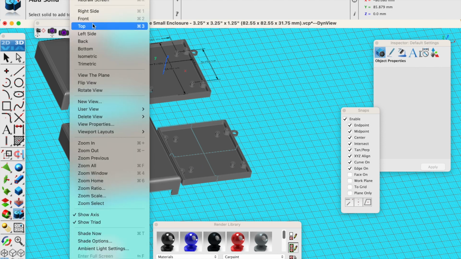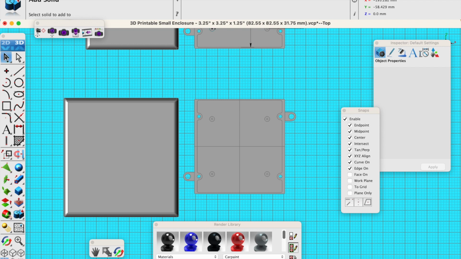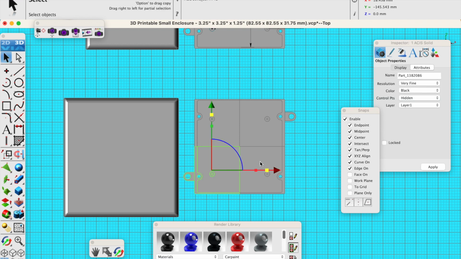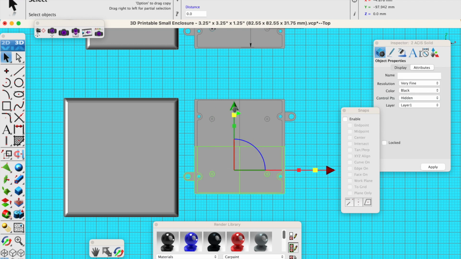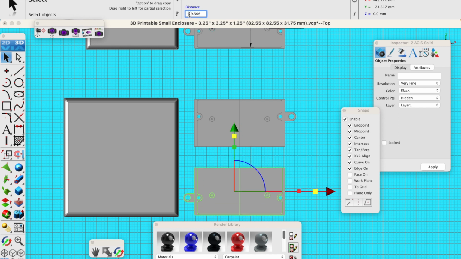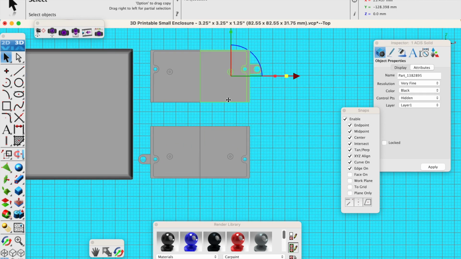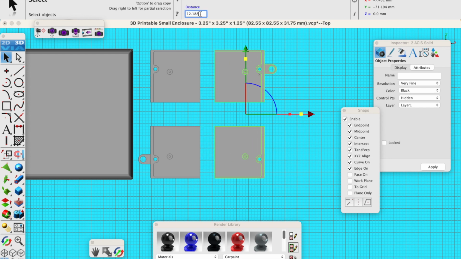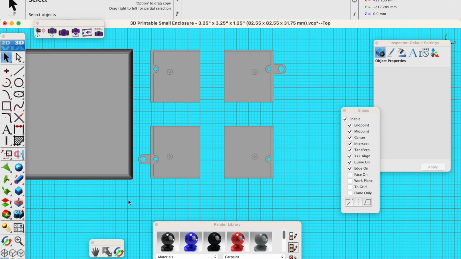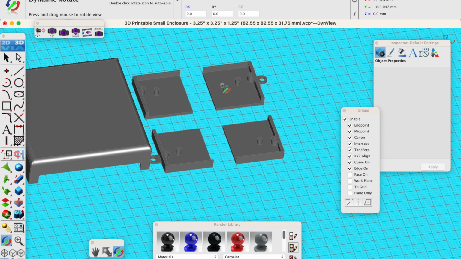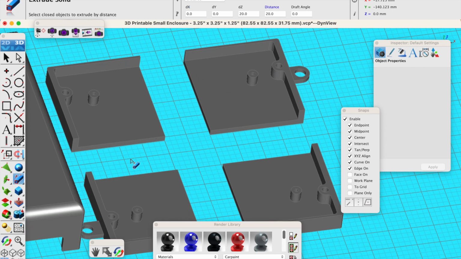We'll start off at the top. I'm going to say that these need to go down 20 millimeters. And then since we have the object to the left, we're going to increase this size 20 millimeters. All right, so again, we're going to join each of the pieces with an extrude.